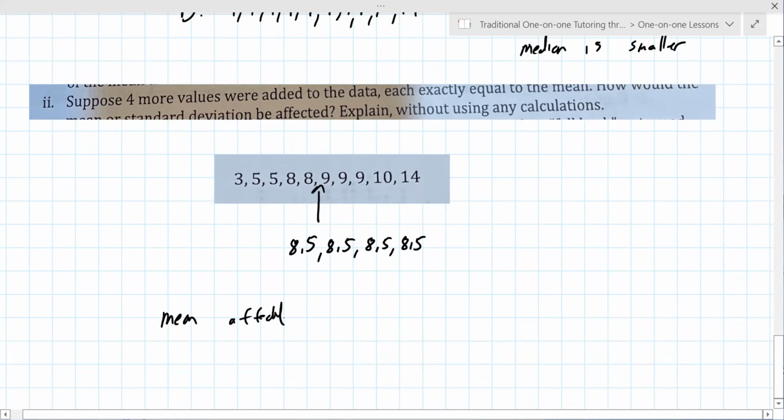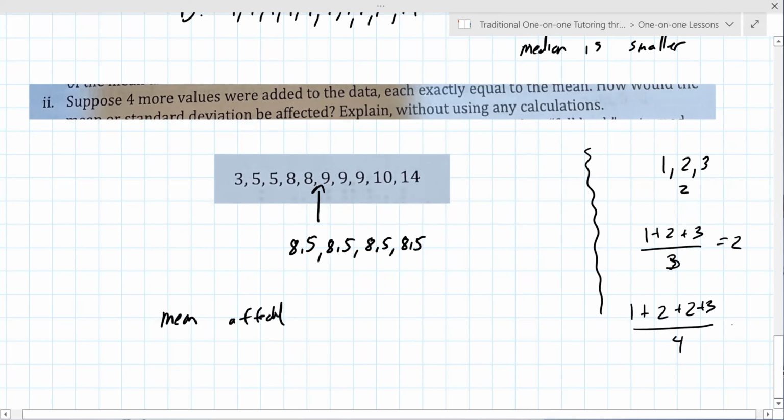And sometimes it's better to go back to a much simpler example. Like let's say you just had 3 numbers, like 1, 2, and 3, and you added a bunch of 2s to your list. Does that change the mean? Yes. Okay, let's just add 1, 2, and I want you to calculate the new mean of those. So the original mean here would be 1 plus 2 plus 3 divided by 3, which is 2. And then the next one is 1 plus 2 plus 2 plus 3 divided by 4.